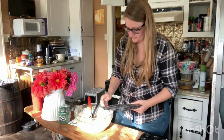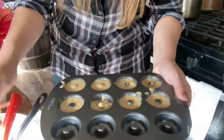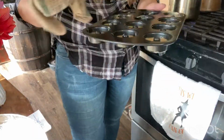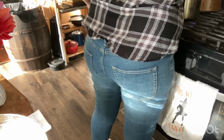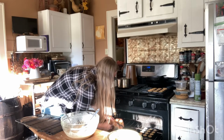This recipe ended up making about 72 donuts, and because they're baked, they are a little chewier than a fried donut, but I thought they tasted delicious. I then put half of these directly in the freezer, individually wrap them, and put them in the freezer for future eating.